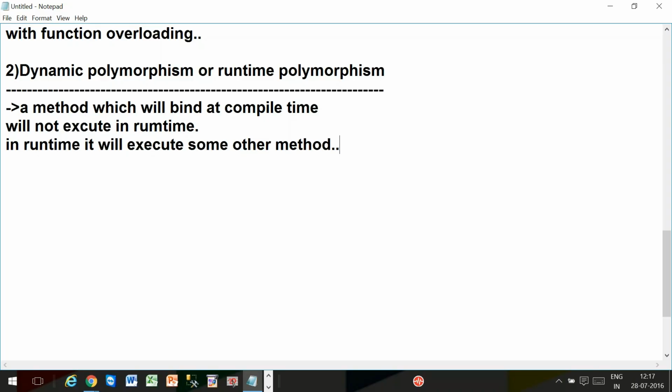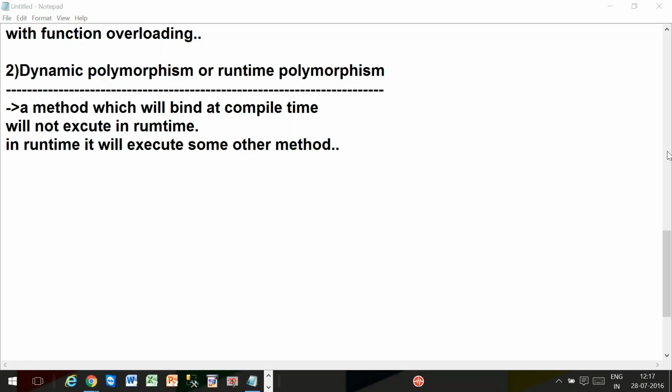Dynamic polymorphism. Again, I'm telling you, a method which will bind at compile time will not execute in runtime. In runtime, it will execute some other method, which is nothing but dynamic polymorphism or runtime polymorphism. Arun, tell me, what is dynamic polymorphism?